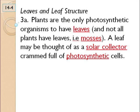Leaves and their structure. A leaf really is a solar panel. It's a solar collector. That's all it's designed for. You can take a plant and leave it alone, and come back, and all those leaves will turn to face the sun. They'll grow that way. And you can spin that sucker around so they're facing the other way and then forget about it, and next time you look, not today of course, but they'll all be turned back around.